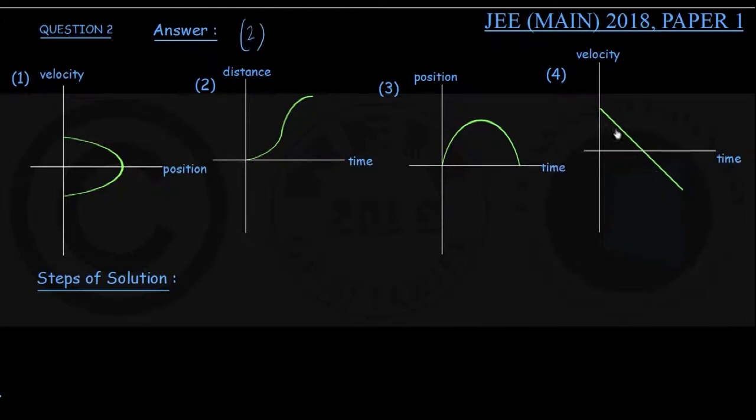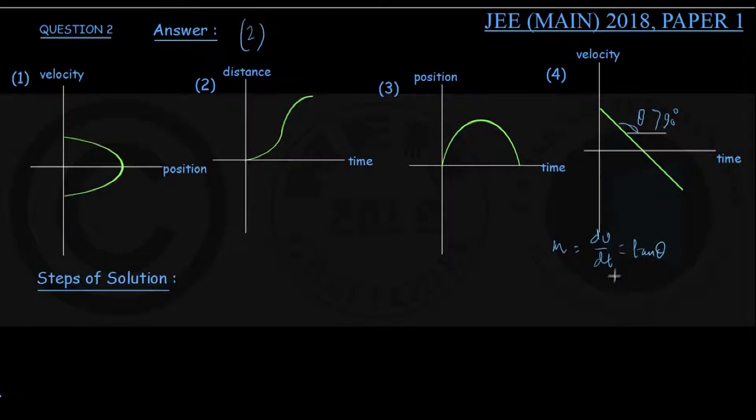It's a straight line with a constant negative slope. Now, how do you find the slope? You draw a line parallel to time axis at any point on the graph and take this angle theta made by this straight line with the parallel to time axis. In this case, this theta is an obtuse angle, and therefore the slope of this line m, that is giving me dv/dt, rate of change in velocity with time, that is equal to tan theta.